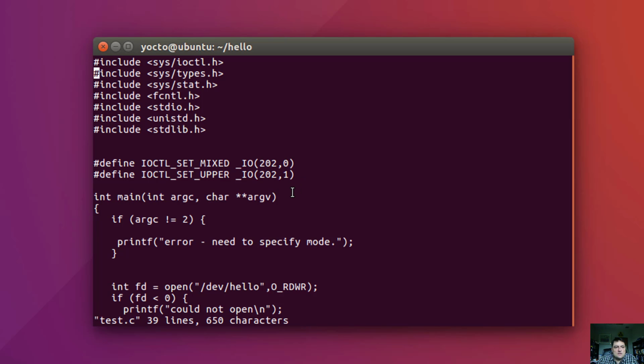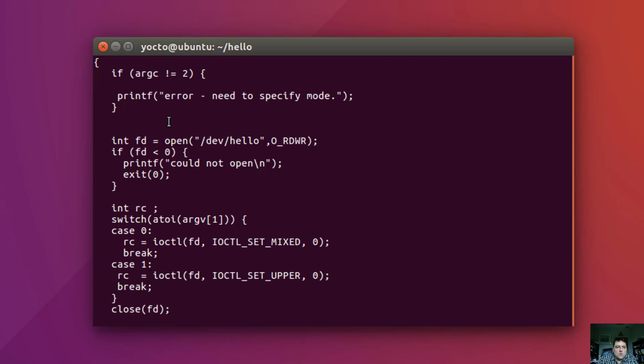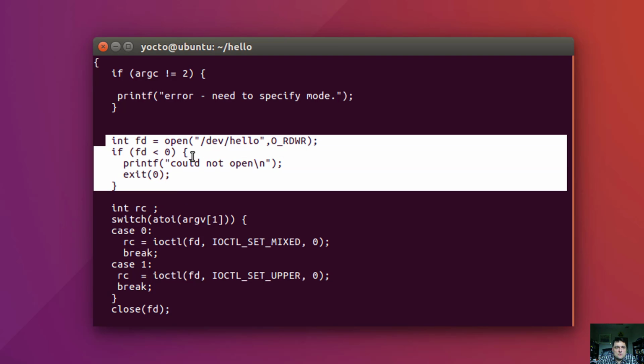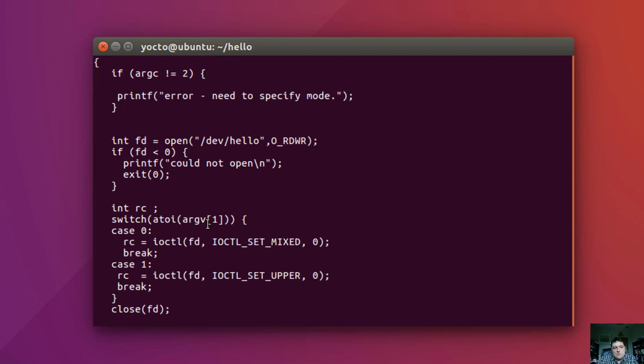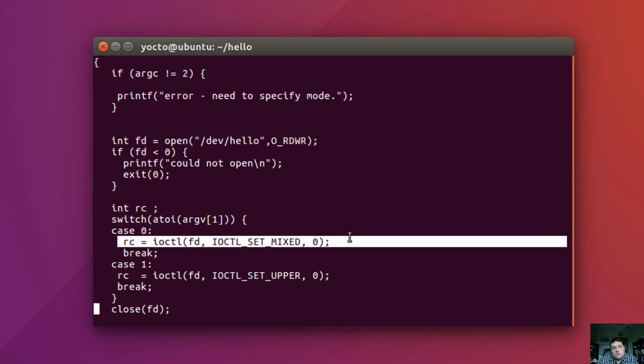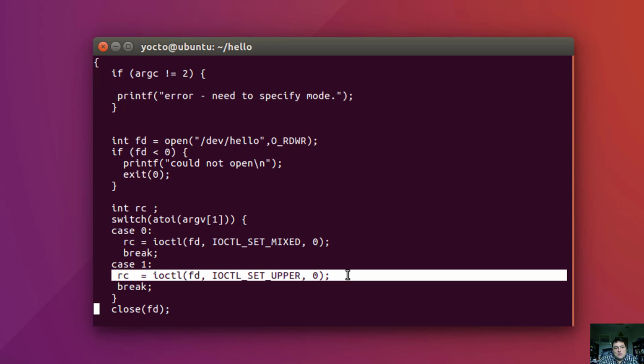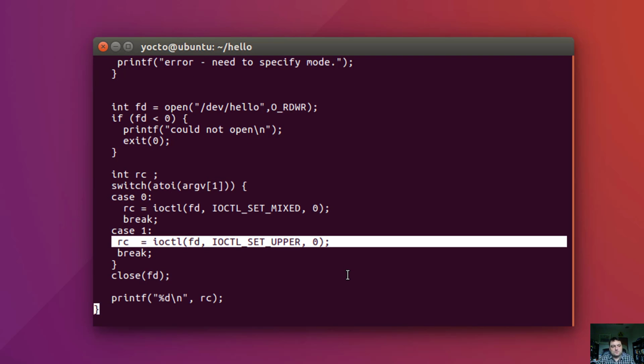Then, to use this, I've written some code to open the device file for read and write. And then I'm going to take command line argument 1 and turn it into an integer, and if it's 0, I'm going to do an IO control of set mixed, and if it's a 1, I'm going to do an IO control of set upper, and I'm going to print the return code.